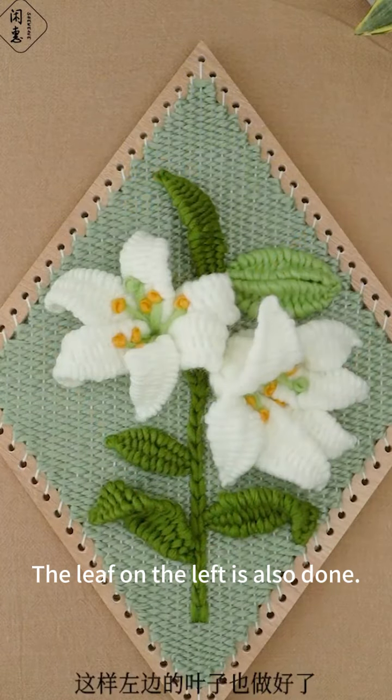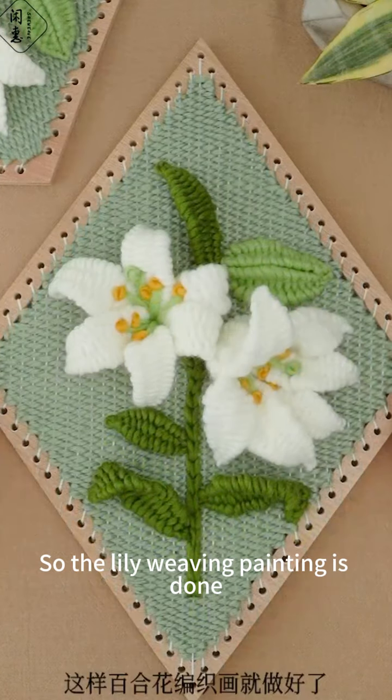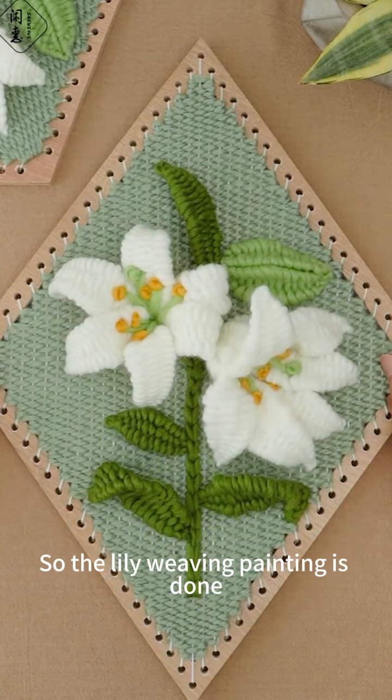The leaf on the left is also done. So the lily weaving painting is done.